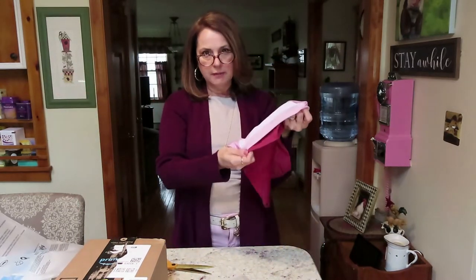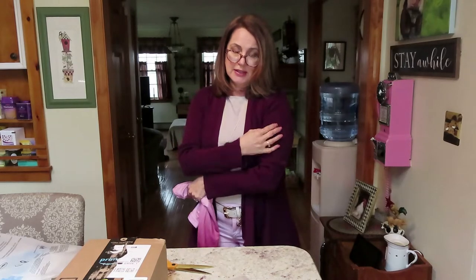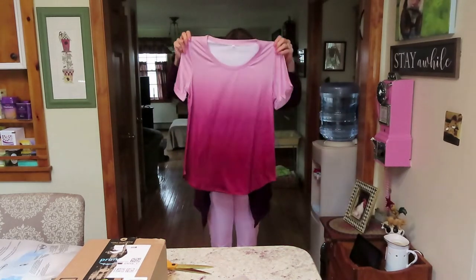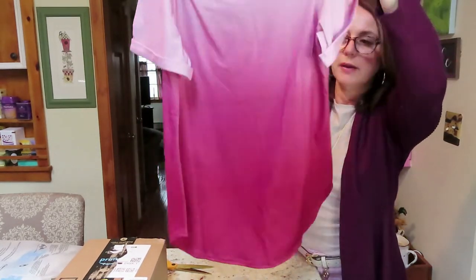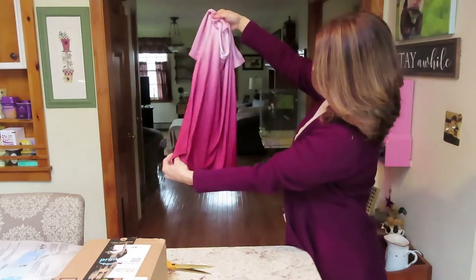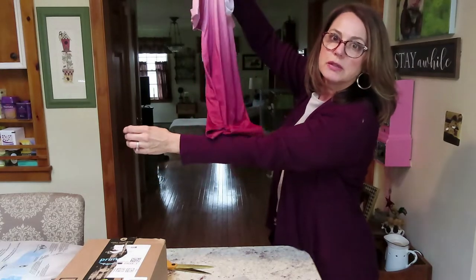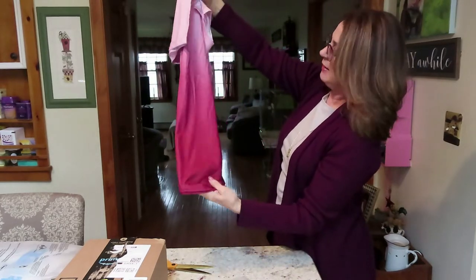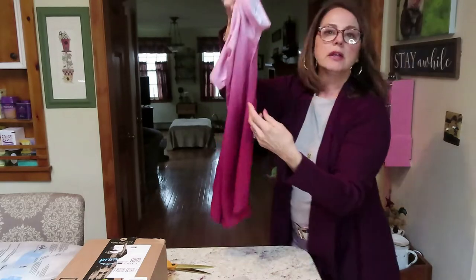Okay, so this first one, and I ordered mediums. This first one looks really, really nice. What I was looking for was a little cuffed sleeve. So I had put that in the search for a little cuffed sleeved t-shirt, a crew neck t-shirt. And this one is really, really pretty. It's got, like I said, the ombre color on the bottom. In person, I have on a wine color sweater today, and this is obviously redder than my sweater, but it does have that deep, almost burgundy look to it on the bottom, and then like a rose pink on the top. And it's got the cuffed sleeves. It's very good quality, actually.